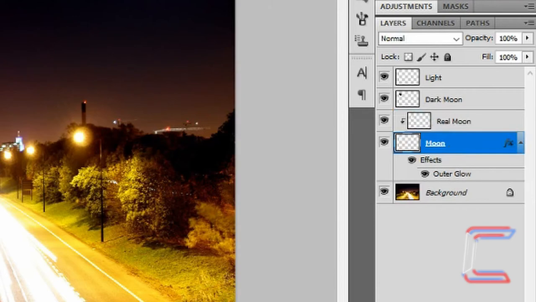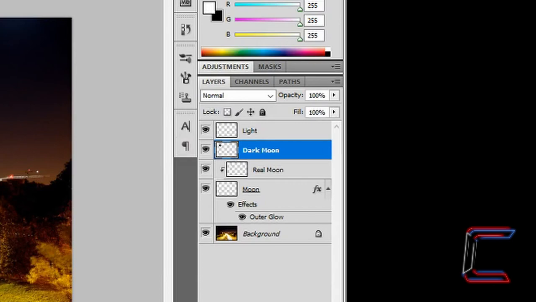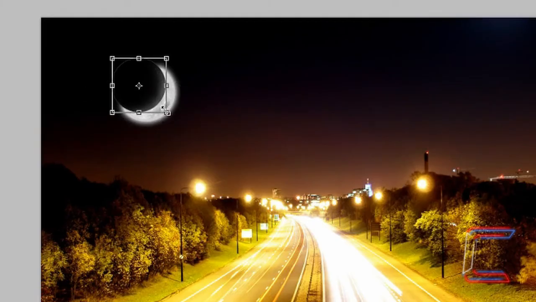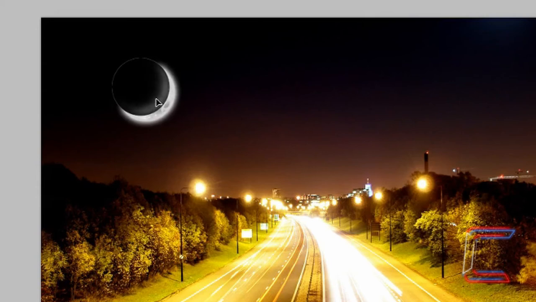Repeat this process also for your moon layer. Keep left clicking until the light starts going down. Left click around the edges repeatedly as well to create a pointed effect for the edge of your crescent moon also. Since the tips of my crescent moon aren't so curvy, I'm going to go back to the dark moon layer again, press Ctrl and T, and increase the size of the dark moon itself. Press Enter, select your light layer, select the Move tool, drag the light down so that it is closer to the edge of your dark moon layer.